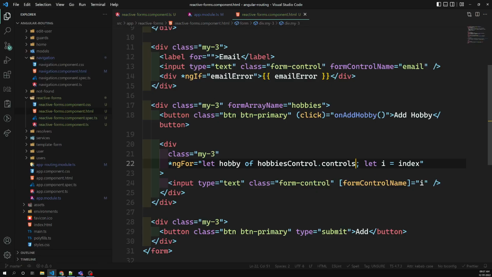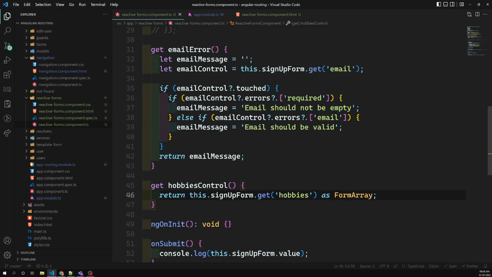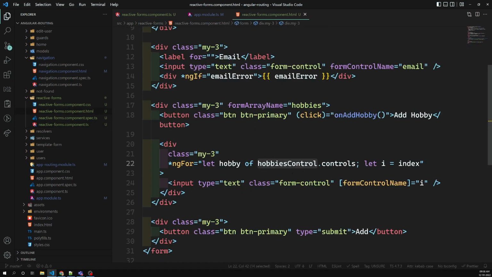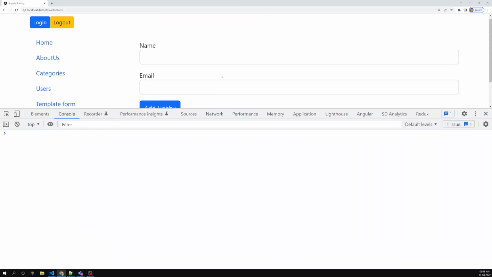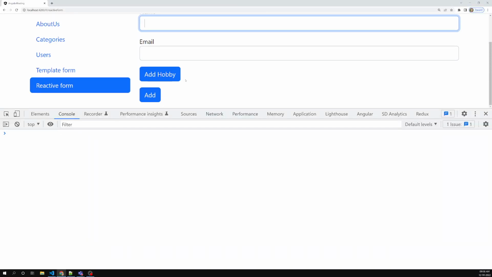The template cannot understand that you are using controls, because it has an implicit any type. So I am telling it here that it is a form array. If you want, you can copy this entire thing and paste it in the template, and it will also work, but the template will look somewhat dirty. Now it looks somewhat cleaner. All the time we'll be writing like this. But I am trying to show you the template side, which was failing.